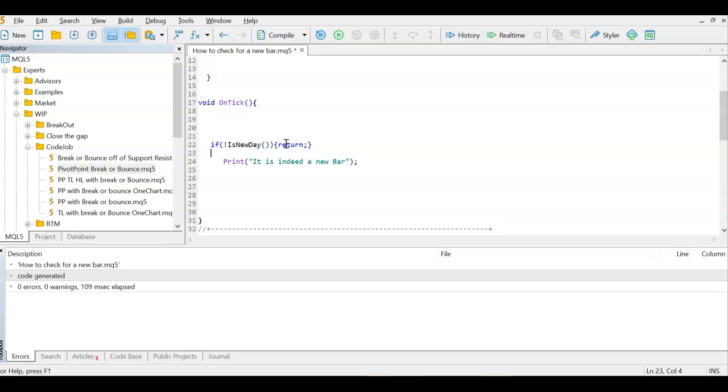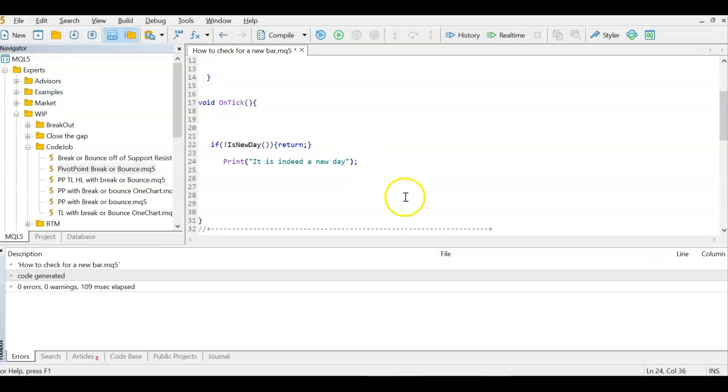So everything above this code is going to be run every time, and everything below this line is only going to be run if it is a new day, because what we're saying here is if it's not a new day, then return, meaning exit the onTick function. So just exit, do not run anything below. Only if it's a new day, it's not going to return and it will run the new code.